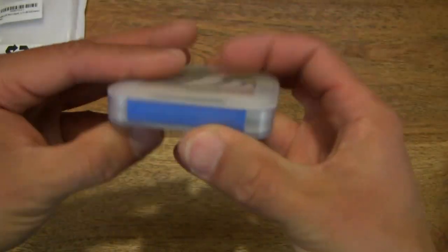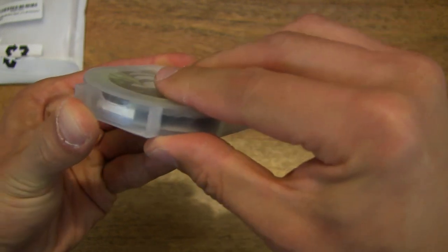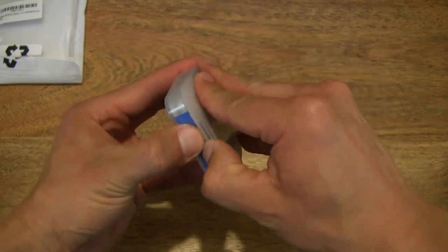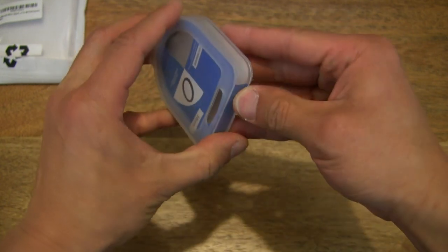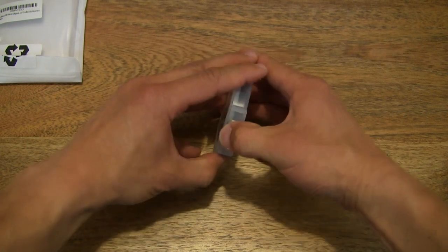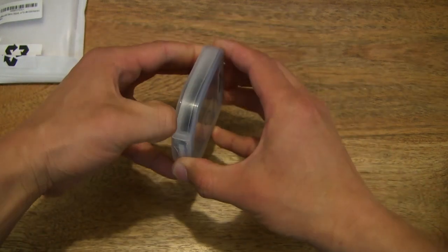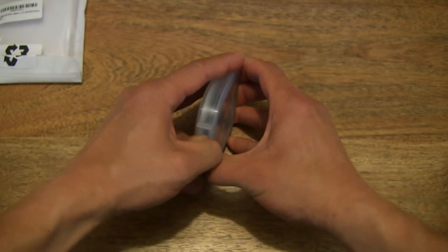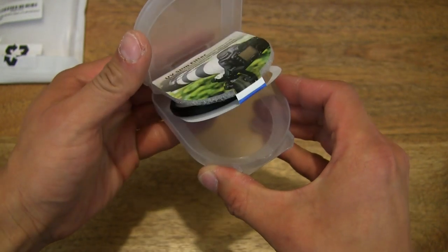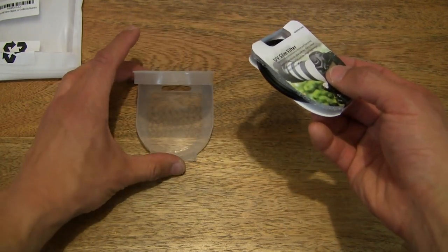Now let's go ahead and pop open the box by carefully flipping up the box lid. I'm just going to set it down so I don't end up tipping it — just being very careful trying to find which end is the opening side. I do believe it is the front, and I'm struggling a little bit with this as you can see. It is slowly opening up — bit of a struggle, but we got there in the end. As you can see, a little bit tricky to open the box.